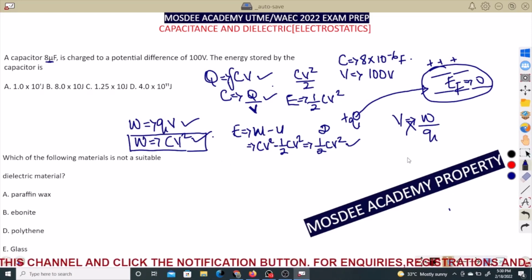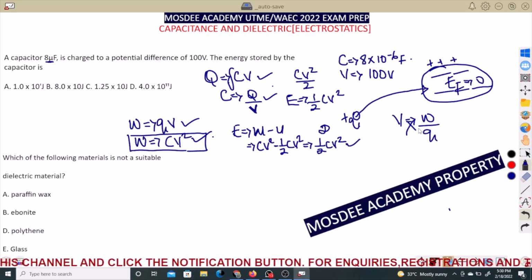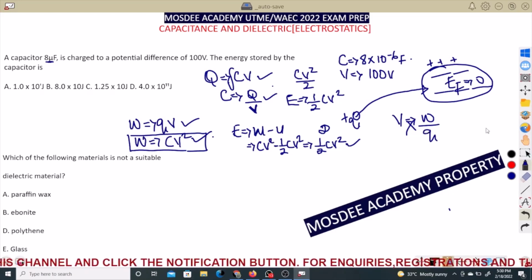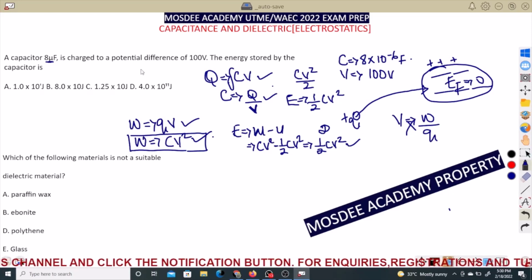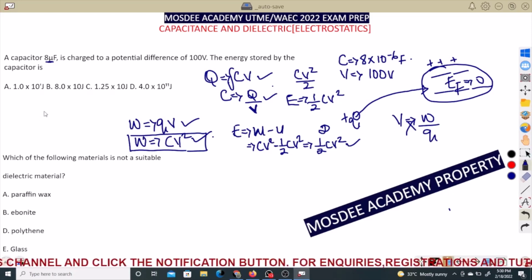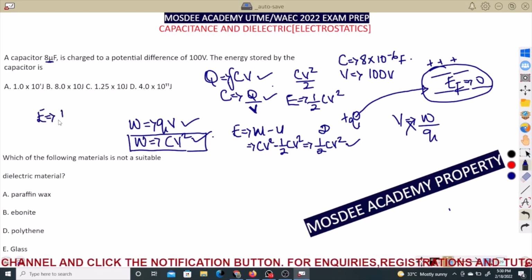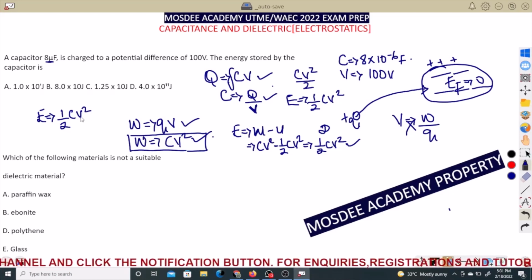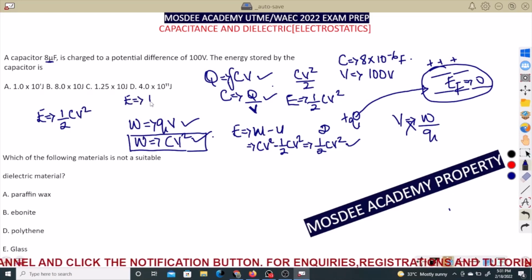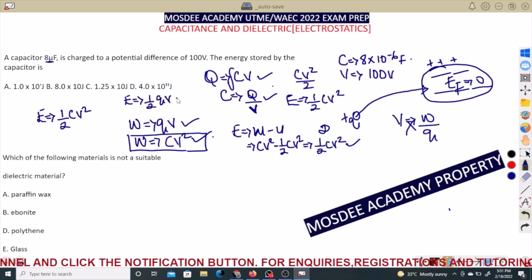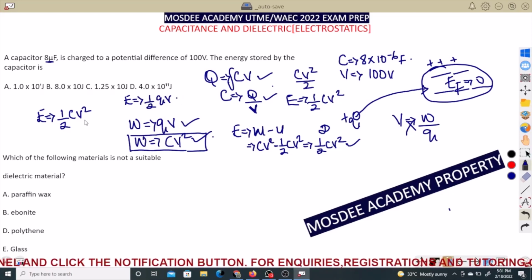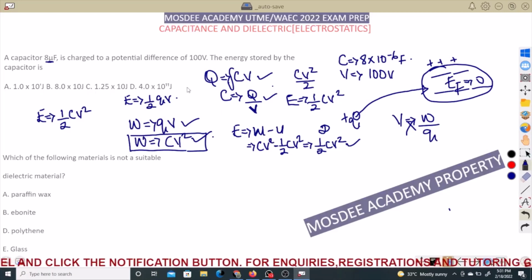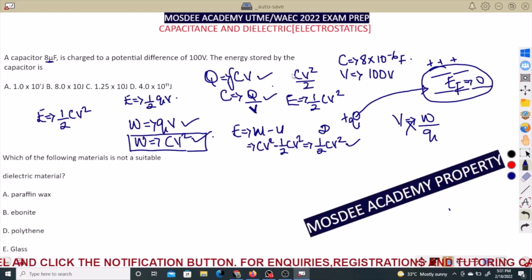Let it be known, because these are technical questions. Energy can be converted to work under the work-energy theorem. It's a simple question, no need to waste time, but I just want you to see how it is done. You can say energy equals half CV squared. Another person can write it as half QV. If you want to write it another way, E equals half QV, because it's the work done too. Anyhow, both will give you the same answer. It depends on the parameter that is being given. Here we are given C and V, so I think this is the best to use.